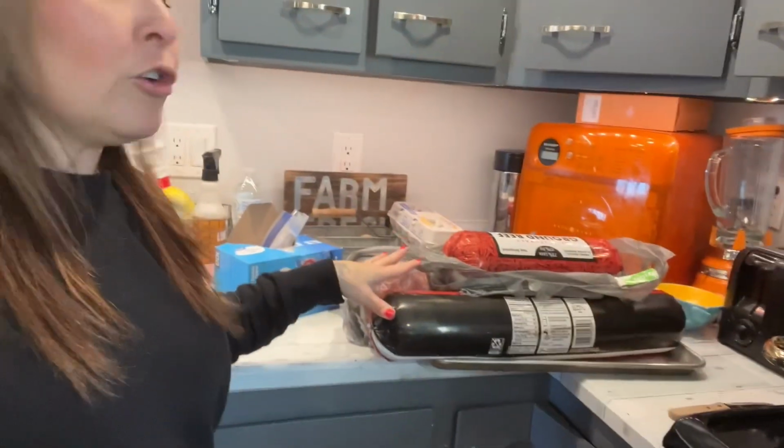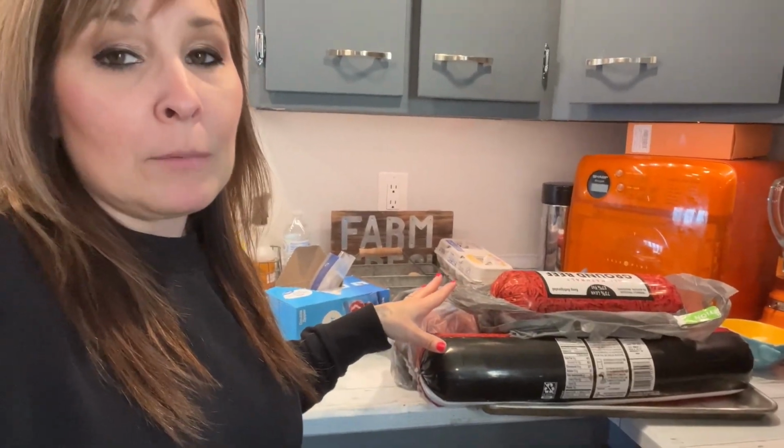But I have 35 pounds of hamburger. This last spring is when I purchased 1/4 of a cow and we used up most of that meat. I have some patties left over. I could probably cook them up if we're not going to use them for hamburger. But I found that we actually need either 1/2 a cow or a little bit more. And I didn't do that this year. So I am purchasing hamburger from the store.